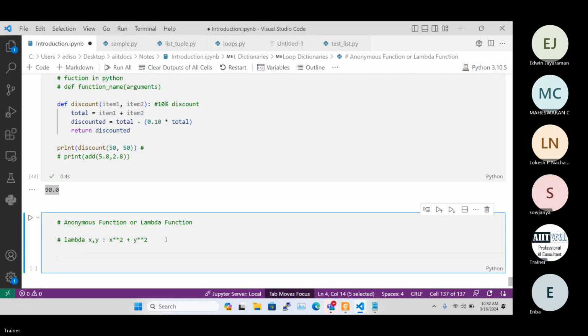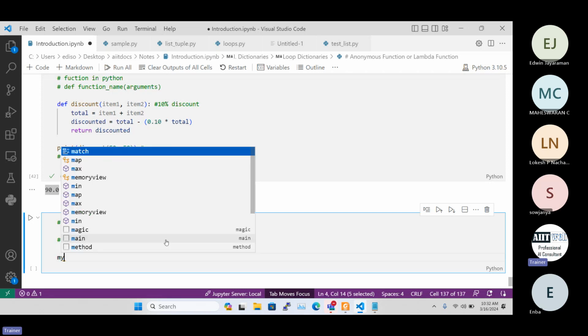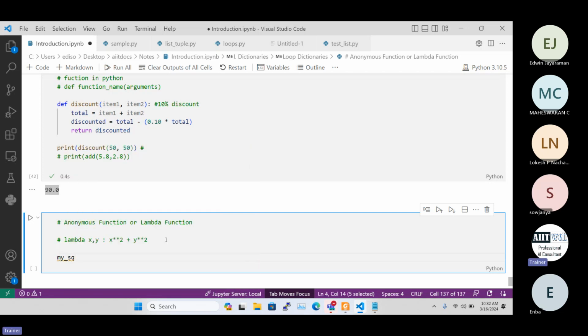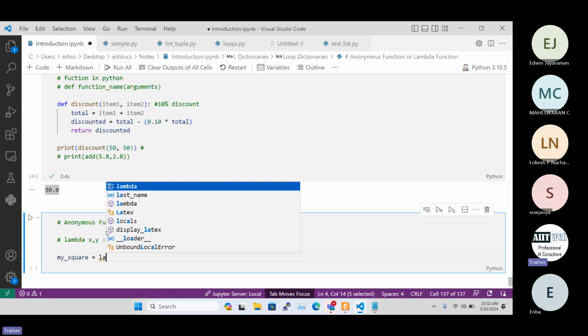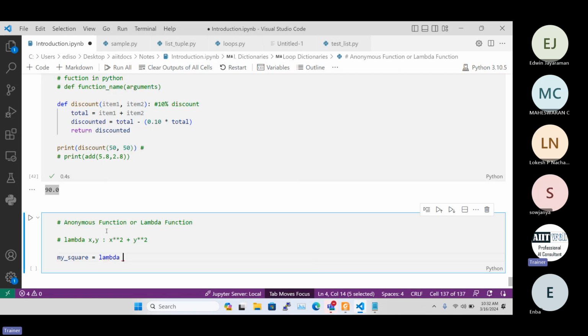I'm naming the function my square and assigning a lambda function to it. Lambda is a keyword here, and you define the arguments here, x comma y, and the operation we are going to do is x squared plus y squared.